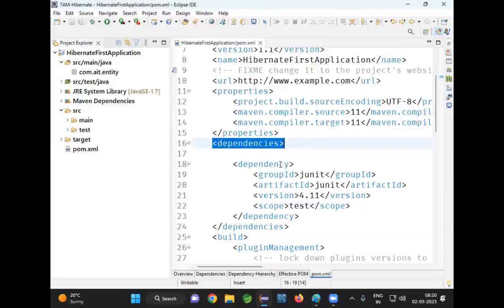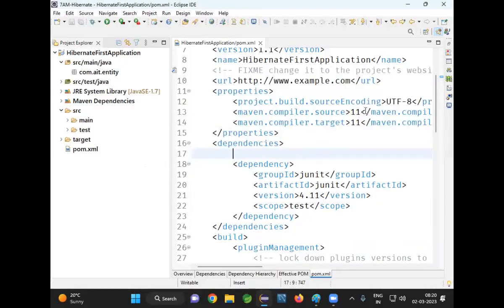The dependency section. Under it, we write the dependency tag. That is all you need to remember. After adding the dependency tag, or after changing the compiler source and target to 11, you have to update the project.